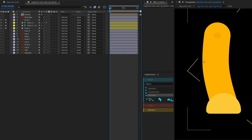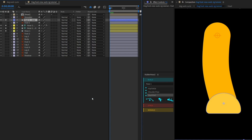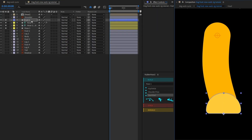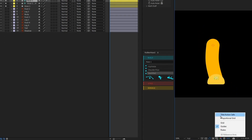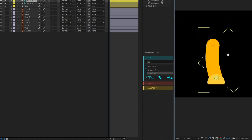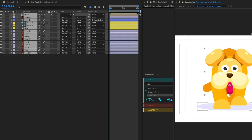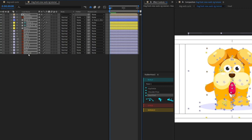Now we are going to start the animation of the leg. First, let's change the foot to a shape vector layer and delete the Illustrator file. I'm going to parent the foot with the hose end. Now let's turn on the tile action shape — here is a guide that has been turned on — so we can track the exact center of this composition and move the whole thing to the center.